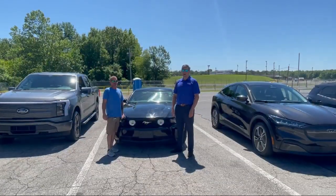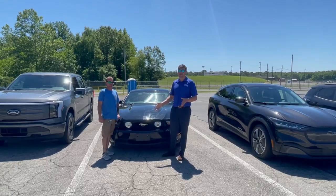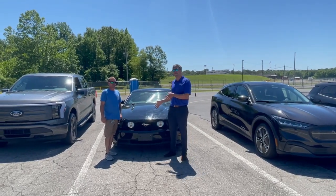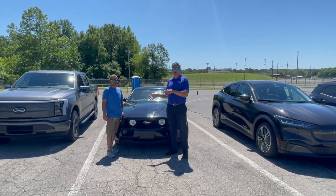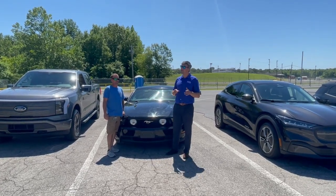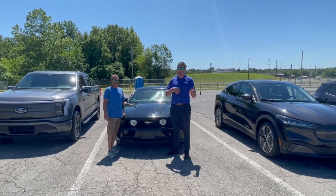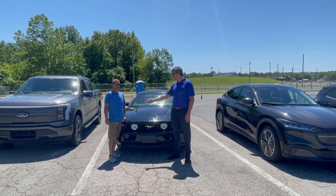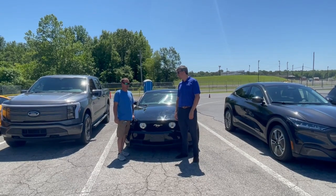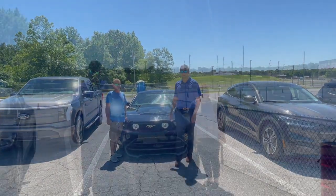That's what this is all about, showing you can get a practical car and still have tons of fun. All right, so Kevin had the rematch, and this is a fast car. It's a stock GT, but a stock GT is fast. It's an '11 model. He got me first run on reaction and time. I did get him on the second run, probably just because I had a better reaction, but they're pretty similar in time. GT Mustang, Lightning, pretty fast. What'd you think? The Lightning's impressive. It really is. It's surprising. And Kevin knows how to drive, so that's saying a lot.